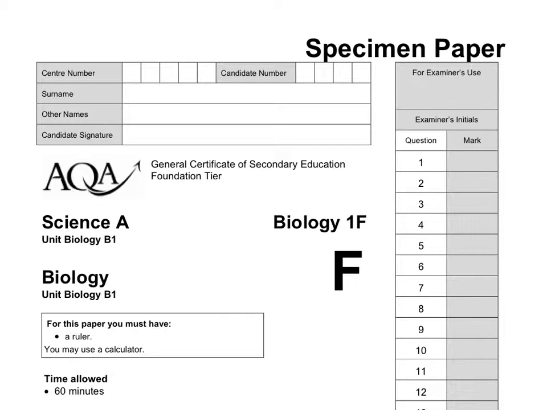Hi Year 11, this is a quick exam review of the B1 Foundation specimen paper that you would have taken at the start of April. What you need to make sure you're doing as we go through it, as I've said to you in lessons, is have a green pen ready and go through and correct any answers that you got wrong, but also make a note of the revision topics that you feel you need to put a little bit more effort into at home.